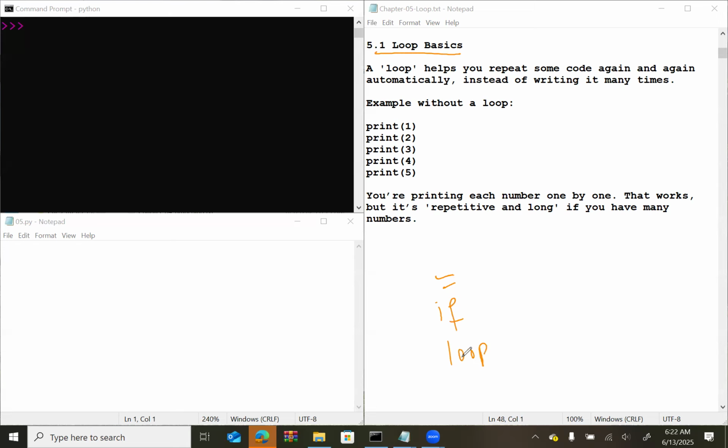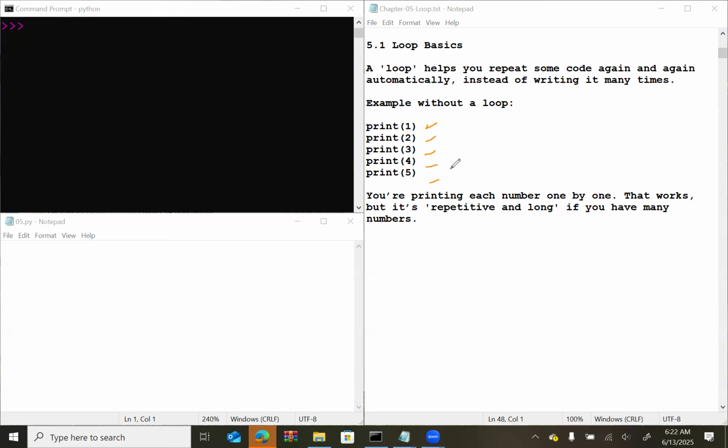Then nothing to worry about. So what is the purpose of a loop? Instead of writing a code many times, so for example, here we are writing a code many times, we can write the code once, and we can repeat the same statement again and again automatically.